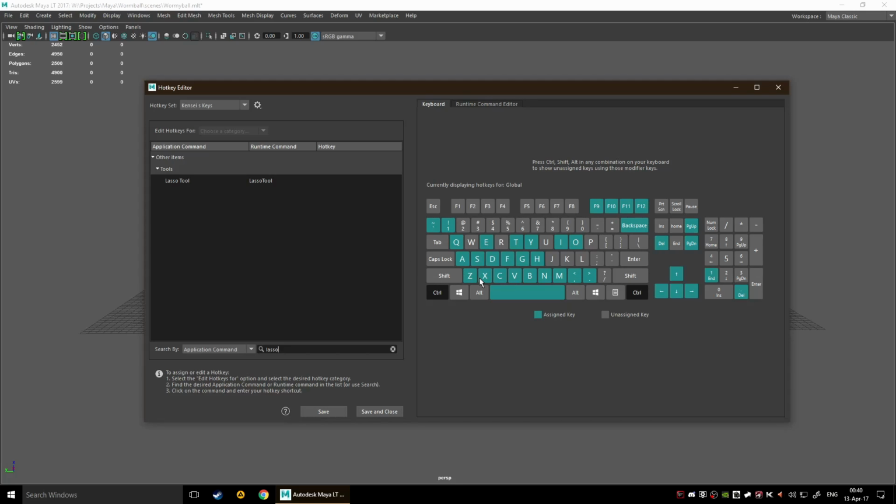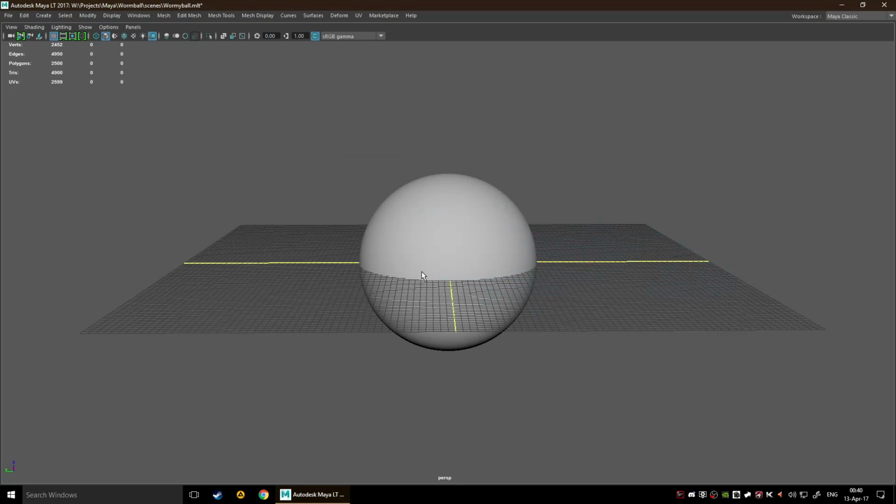Look at all your options, right? There are a ridiculous amount of options. So you could use the lasso as Control R if you really want to. Let's just set up Control R so that I shut up about it. So now we have access to the lasso tool as well, if we ever needed it, okay?